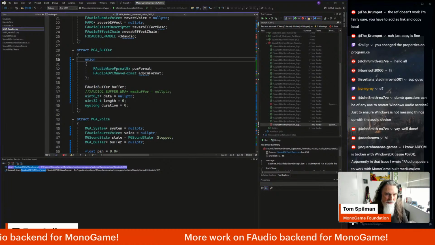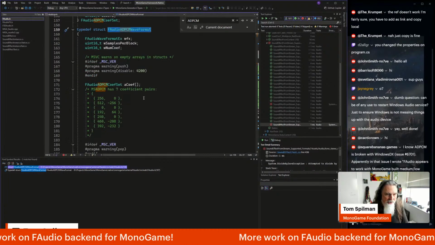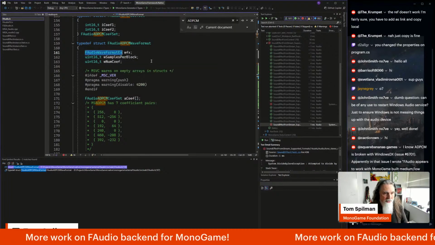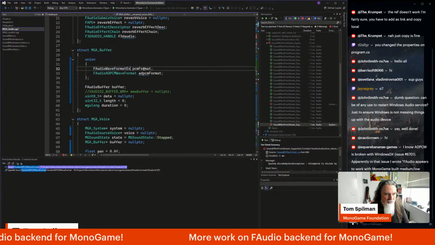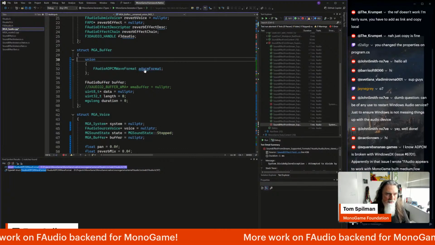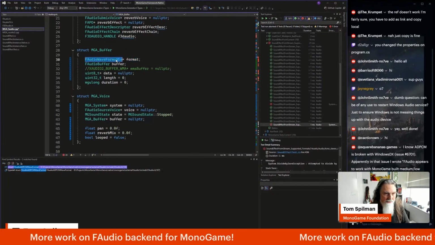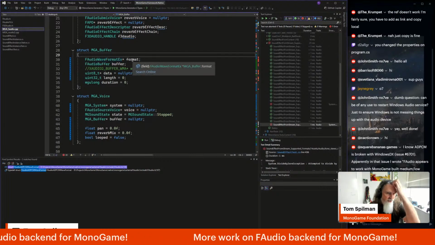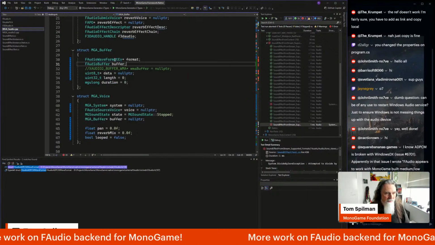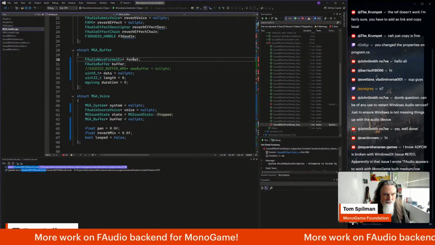All right, so the reason why this doesn't work, even though I'd love it to work, is because of that array in there. It actually is a variable size depending on what it is generally. So the easier thing to do here is to just keep this format here, but it's going to have to be a pointer, and we have to change it depending on what it is. This is what we had to do before as well. This is how it's set up in XAudio for this specific reason. I think that's the base format, right? Yeah. So that's the right way to do this.